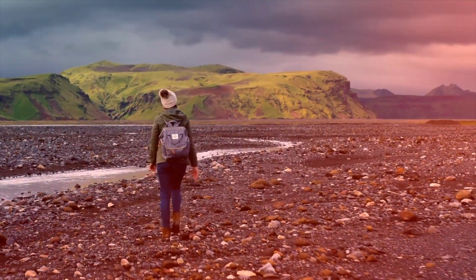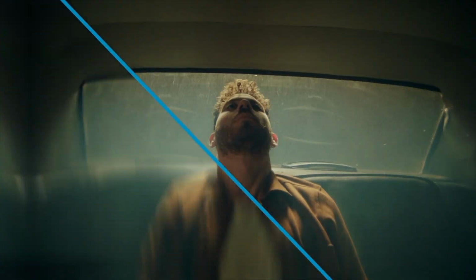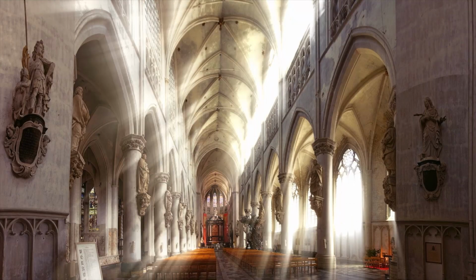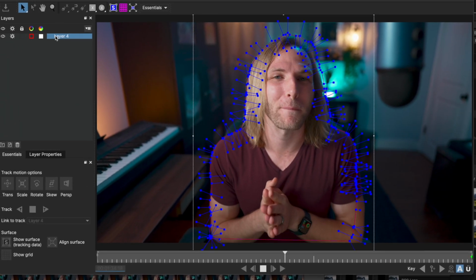Now, the stylized unit includes smear blur, film glow, film grain, camera shake, light leaks, rays, prism, video glitch, and they all include mocha masking. Now, this video definitely doesn't have enough time to get into all of those, but I'm gonna show you some of my favorites from this pack.